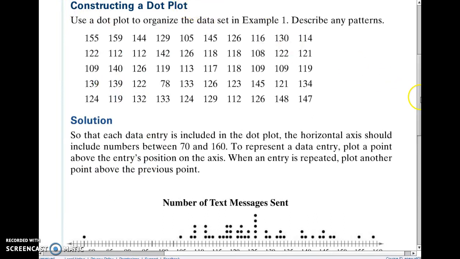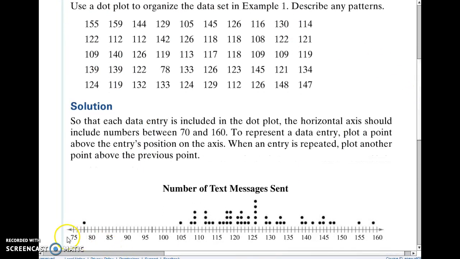A dot plot is another option, and here we actually list out all the data values and put a dot for every single value just above the actual value it is. So again, it's not very scalable if we have lots and lots of data, but you can see the patterns and you see the exact data values because they're all listed out.